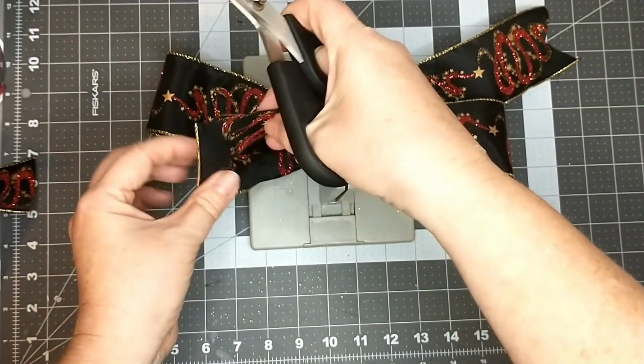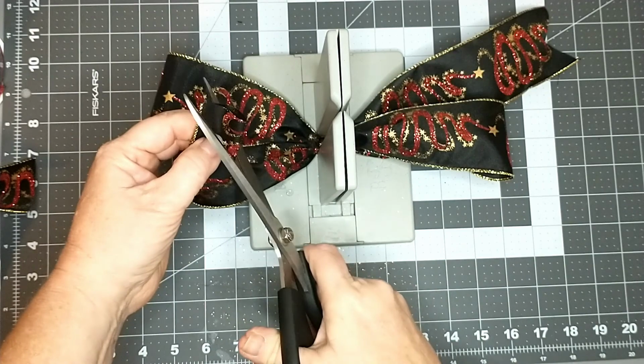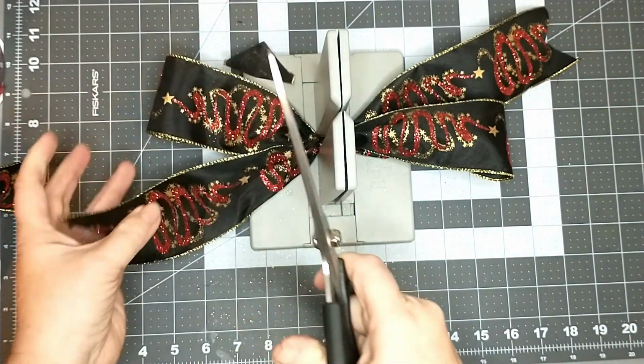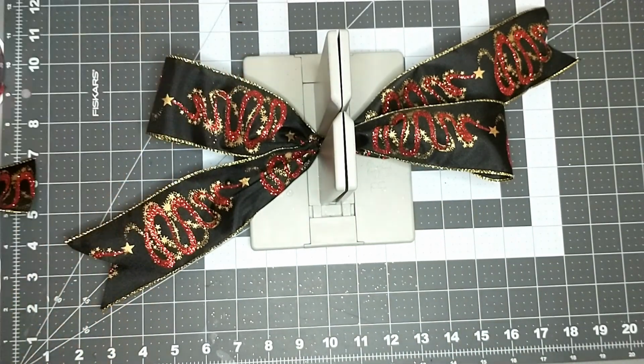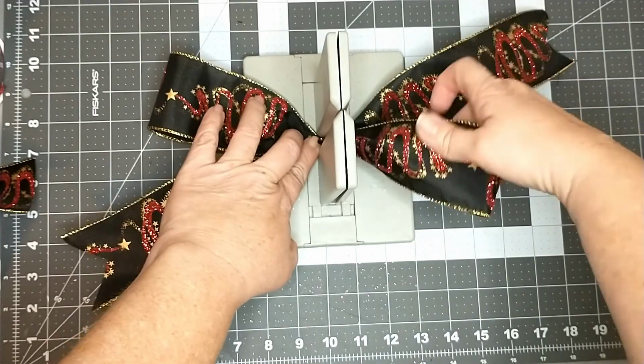And then I'm going to go ahead and do my dovetail on here. Okay. So that's for the first layer of the bow.